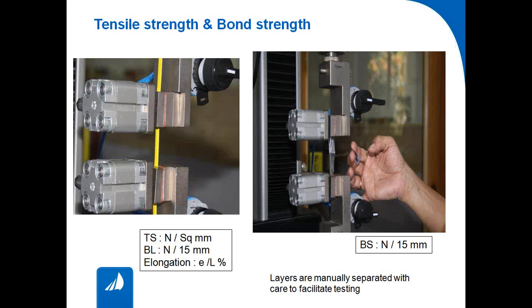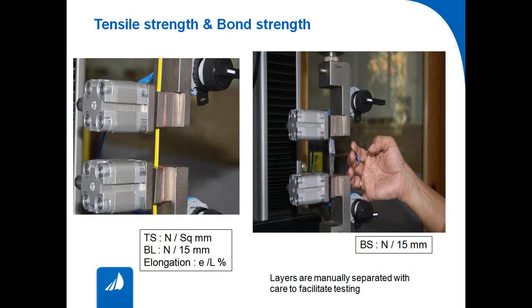And there is something called a breaking load. What is a breaking load? It is the load under which a 15 millimeter wide sample is broken. As I was telling, these are flexible materials, normally very thin materials. Sometimes erroneous stiffness measurement by some operator can give you wrong data. So it's a practice to declare the strength per 15 millimeter. A designer gets a better feel of how the laminate or the material is going to behave.